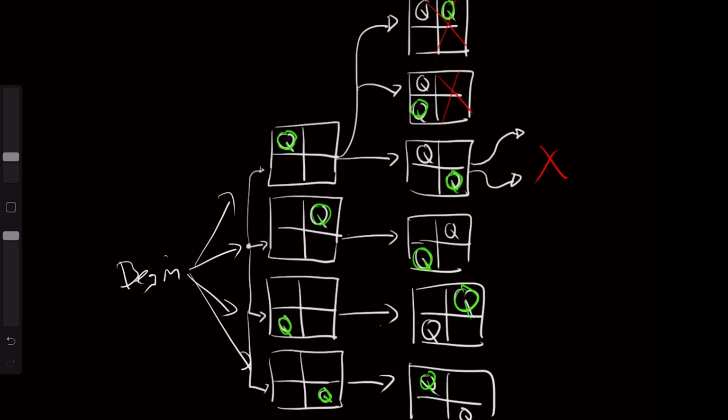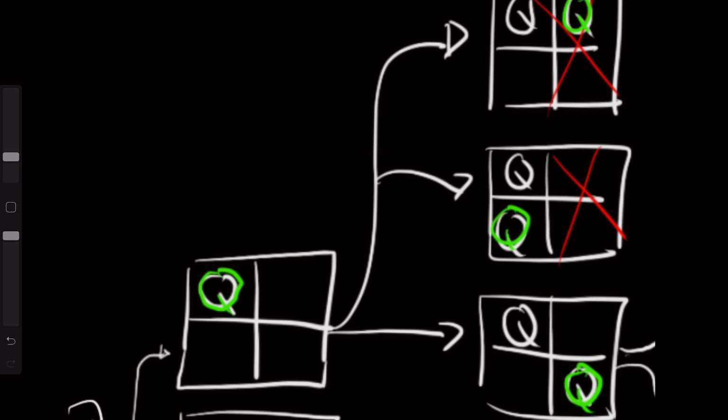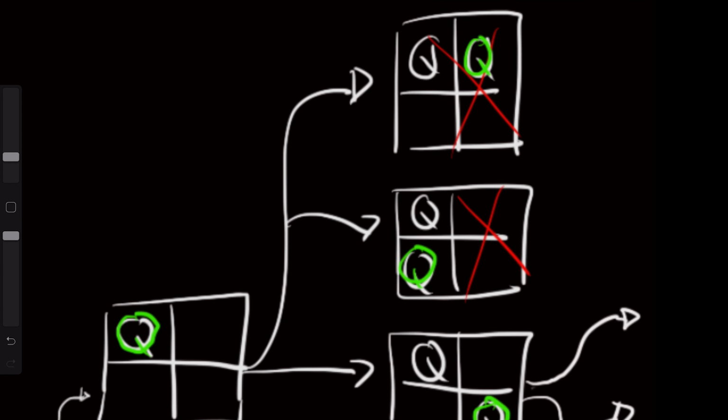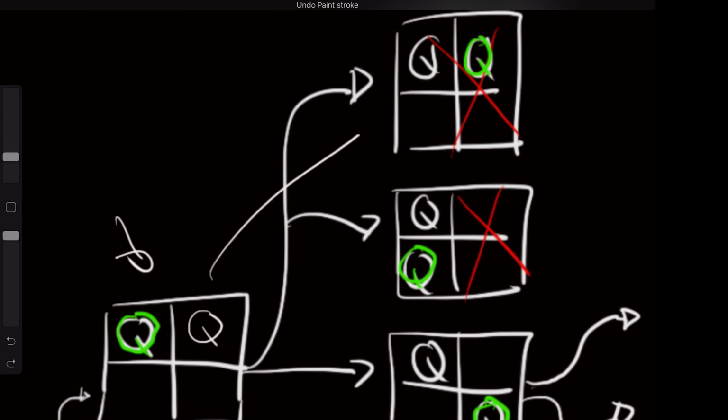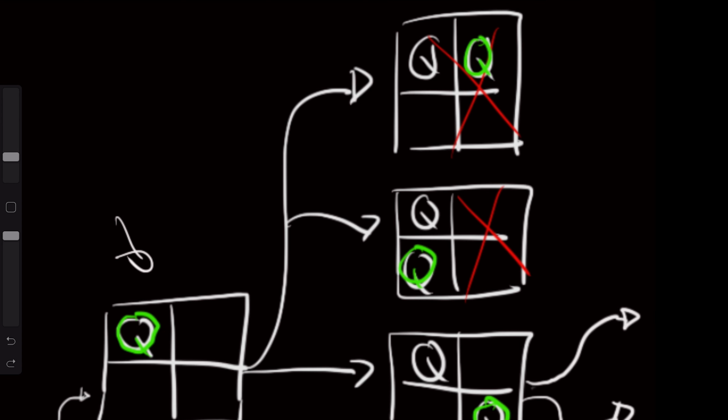Depending on where you go, I'll tell you how backtracking works. Imagine if we just look at this case. You can put your queen in multiple positions, and that's exactly what I'll do. I'll try to put a queen here, and then I'll go to this state. If there's a green Q, it means it's the new queen that I just put. So I go on to this state, and I realize I can't do that because the queens can attack each other. So what do I do? I backtrack. And how do I backtrack?